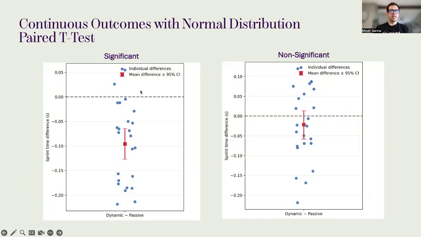So here we've got on the left, this dashed line horizontally, this is going to be that mean difference of 0. And so if the mean of the group crosses over that 0, this means that there's no significant difference. Here, since we see that the mean value is less than 0, there is a significant difference and we'd have a p-value less than 0.05. The graph on the right, we see that mean value is overlapping 0, and so this would indicate that there is no significant difference, okay? About half the participants did better with the dynamic stretching, about half did better with the passive stretching. So we get a p-value greater than 0.05 for that one.